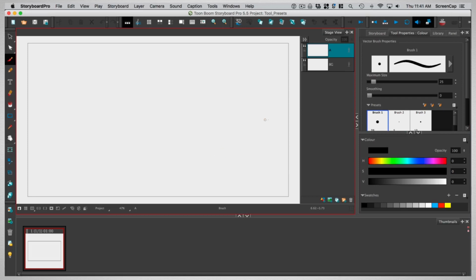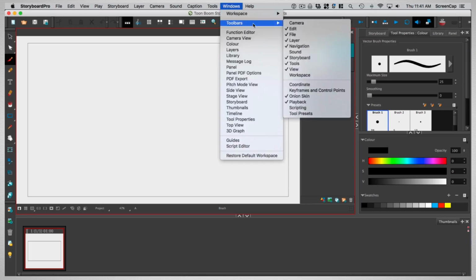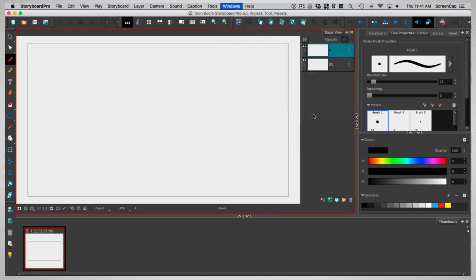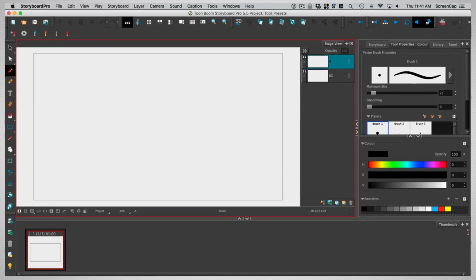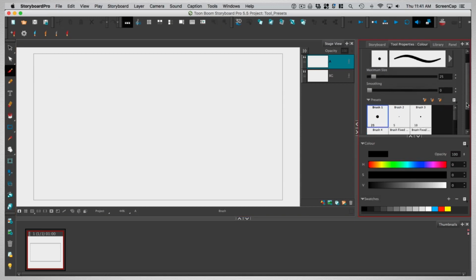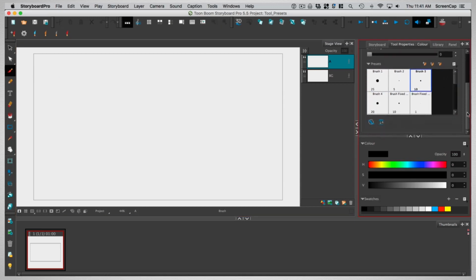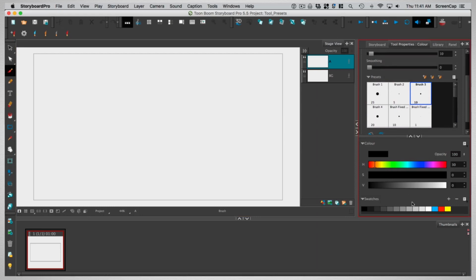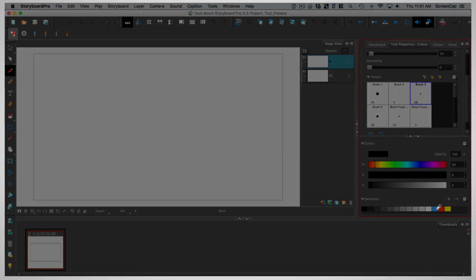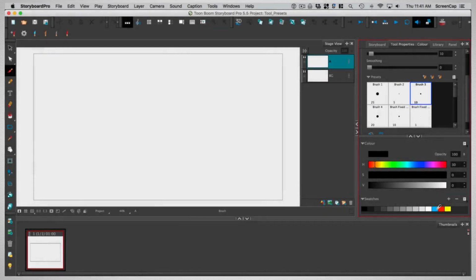So we want to make our tool switching as quick as possible by using the Tool Presets panel. Just go up to Windows, Toolbars, Tool Presets, and then place this toolbar somewhere convenient. Now, if you remember in our video on tool presets in Photoshop, this should seem pretty familiar. You set up a drawing tool with the settings and color you want, and add it as a preset to this toolbar. You can do this with the pencil, the brush, the eraser, or the shape tools.